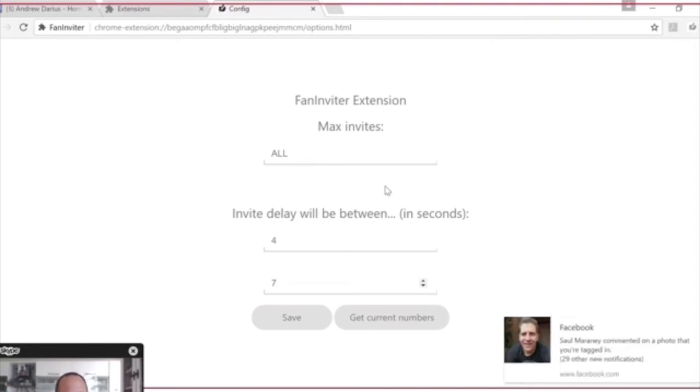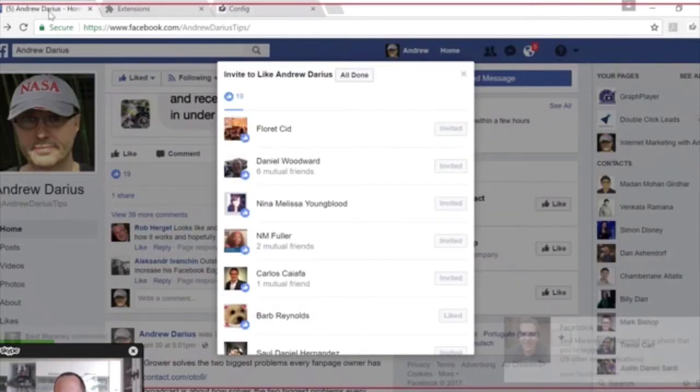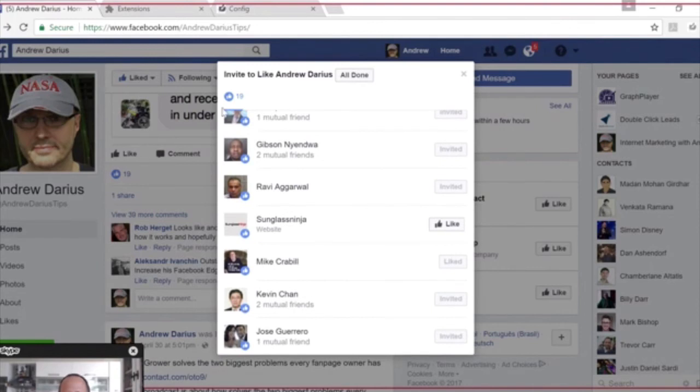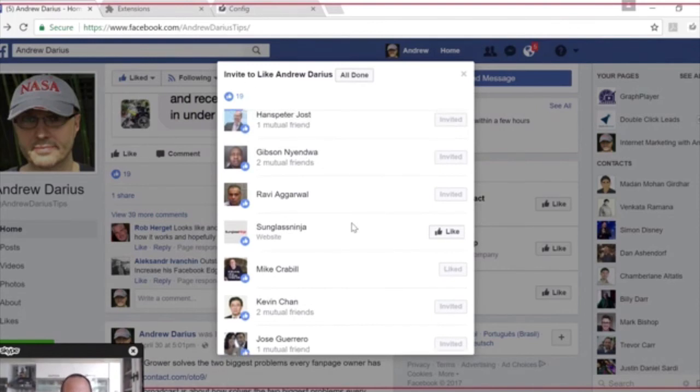Cool. Okay. Is there anything else? It's pretty simple as far as the front end and how that works. You can see here that while Andrew and I were talking, it's been going through and inviting these people, and it's going to keep working until it's gone through. And actually, it says it's all done there. Yes, it's done. You see, all are invited. All 19 people on this post with likers are invited.